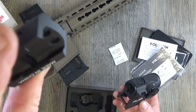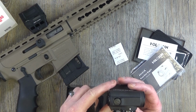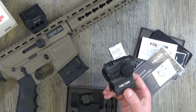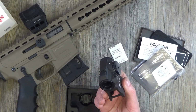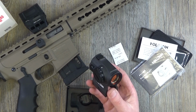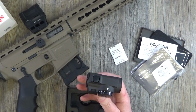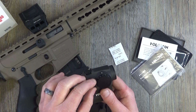These are made out of CNC'd 7075 aluminium, so the quality of these optics, these red dot sights, really is good. I've used a lot of red dot sights in my time in competition as well. And I've got to say, I'm really impressed with these Holosuns. Really, really impressed with them. They just seem absolutely rock solid. They're almost like military spec. They feel that good. There are your adjustments for your elevation, your windage there.